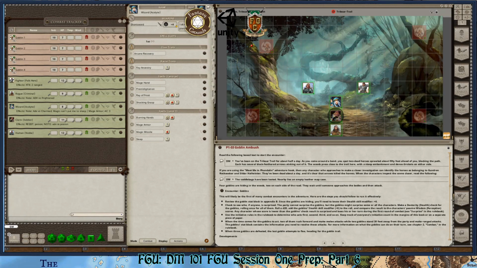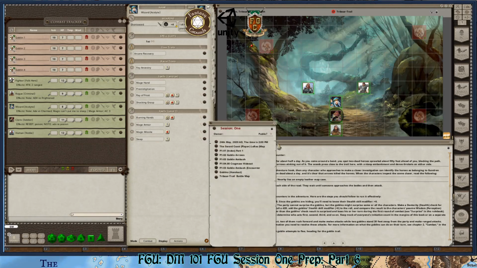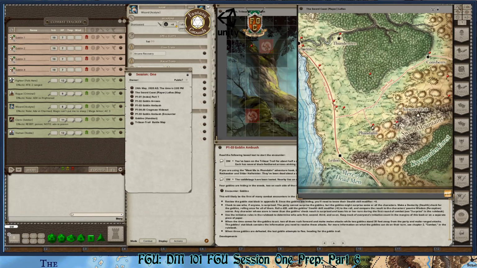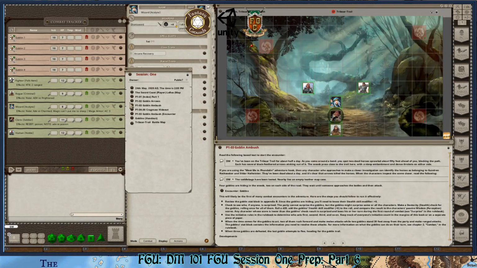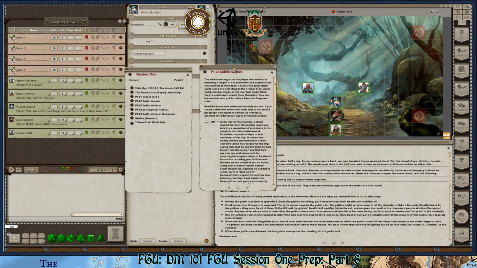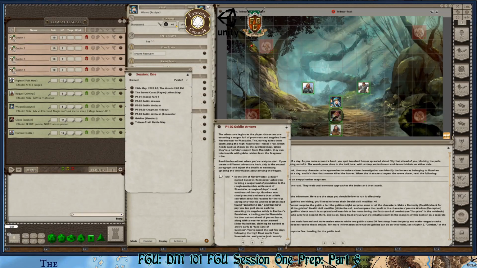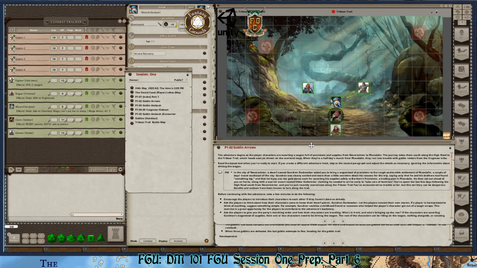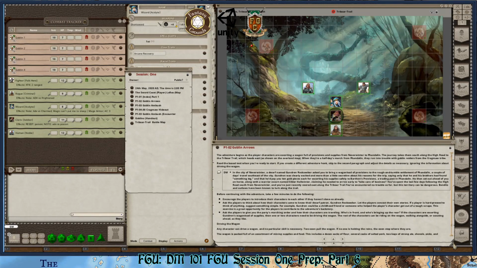That is the prep. I did some reading, I did some linking and figuring out what I'm going to work with, my materials, and I just start using the layout that I have to run the adventure. So the session 1 notes gives you the time and the date, that big map that we use, and if I want to bring it back up, I can just click on here, and that'll bring it up. When I want to dismiss it, I can just close it. Then if I want any of the other stuff, I can pre-place these so that when they do come up in the story, I don't have to sit here and remove and change everything around. I can put them right where they need to go.